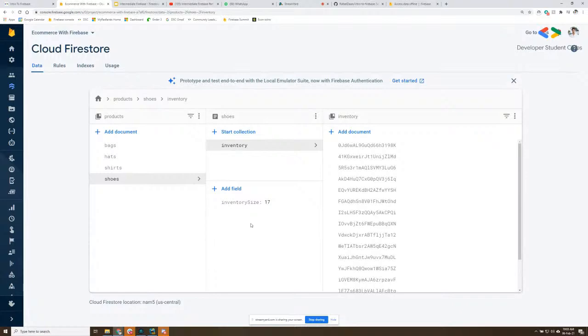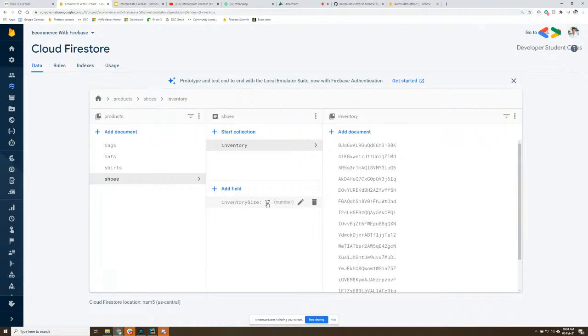Or maybe which shoe is being sold the best. So you've got maybe a best sellers list, something like that. Some statistics for the shoes as well. Exactly. And so this is a really good use case of having your nested tree structure with sub-collections, because we can still get some metadata essentially about the shoes in general, but we also have all of our shoes all at once. And so what we'll do in 2 weeks time is we will explain how can we get this number to turn to 18 when I add a document over here. Or subsequently, if we delete one, how do we get it to turn to 16?